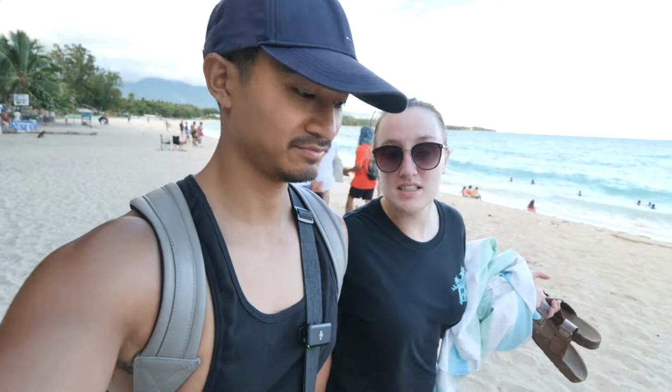Matty merch. It's a bit sad because there is a little bit of rubbish on the beach, but it does seem like they have people going around picking it up, but not the whole way down the beach, just in specific areas. And I don't think it's people here dropping rubbish. I think each night as the tide comes in, it brings a load of rubbish from somewhere else, which is such a shame because it's so beautiful. But it's not too much. It's not just little bits here and there. And there's certain patches of the beach that are worse than others.